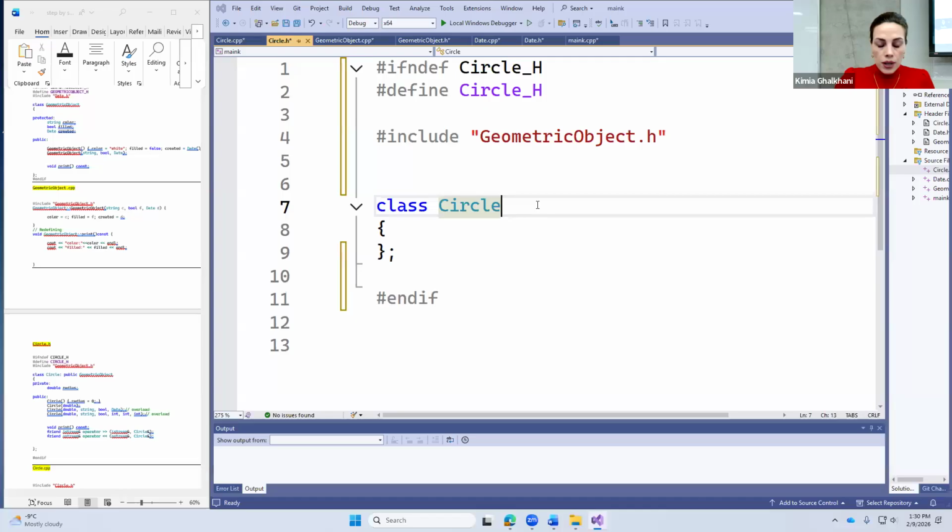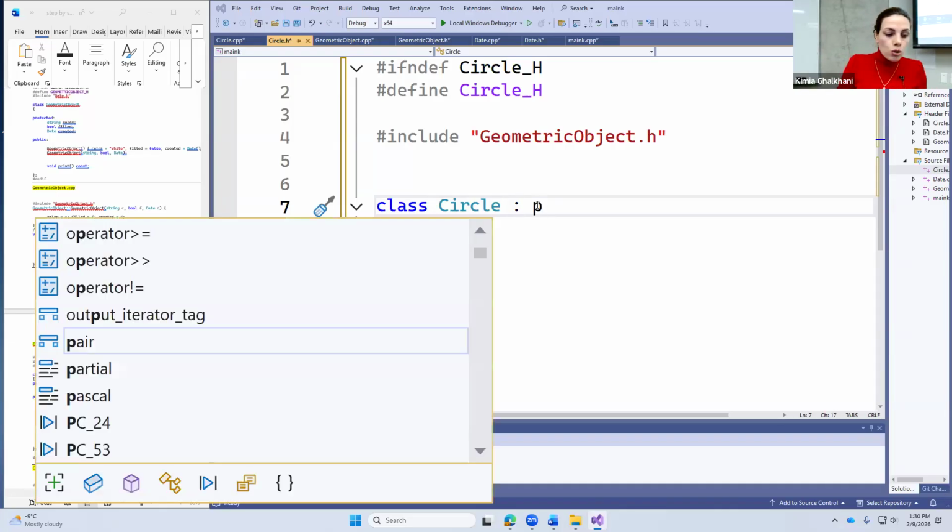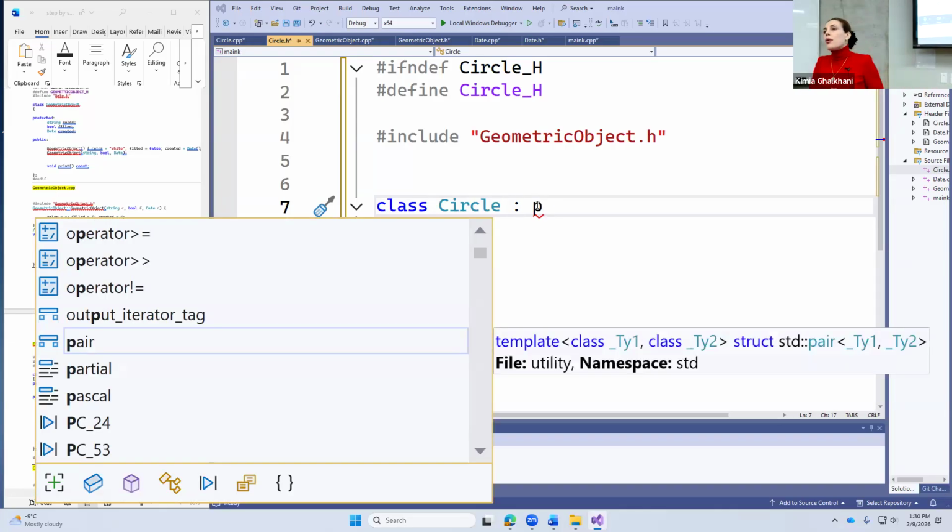And it's time for the very important part of this one. It's time to practice inheritance. This is new. In order to create inheritance between the circle class and the geometric, I have to include a colon. And then since I'm going to make it public, I do have two options. I can say I want my inheritance to be public.